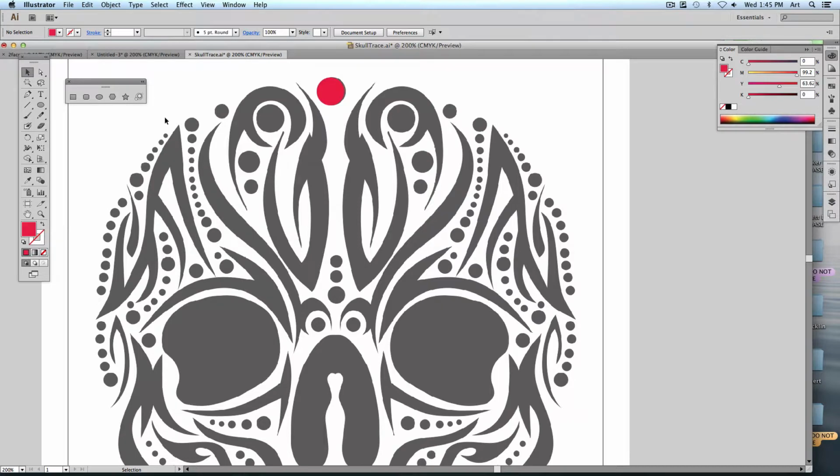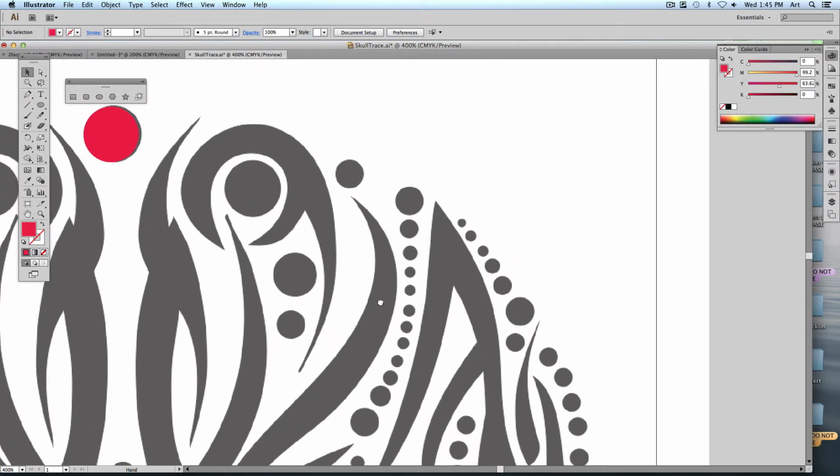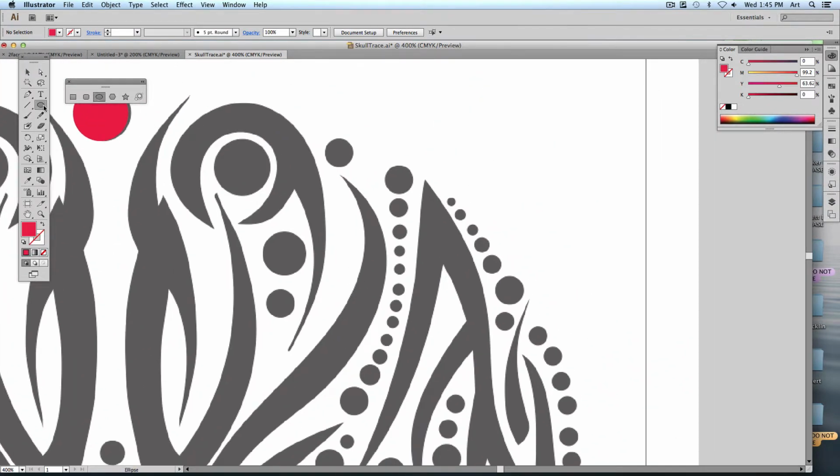So let's try this again. I'm going to zoom in. Let's fill in some of the circles really quick. Grab my ellipse tool. Fill color is red, stroke is none. If I hit Shift X, it swaps those two out. So I can click and drag. Notice that my circle is stroke of red, Shift X, fills it in. Click and drag. So Shift X swaps out our fill and my stroke color.